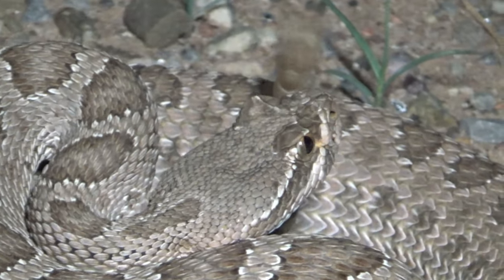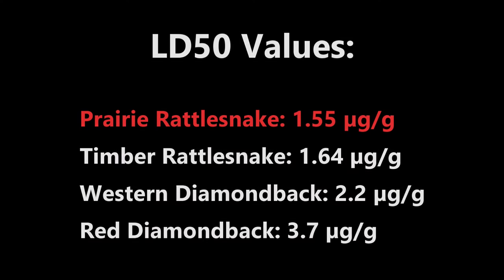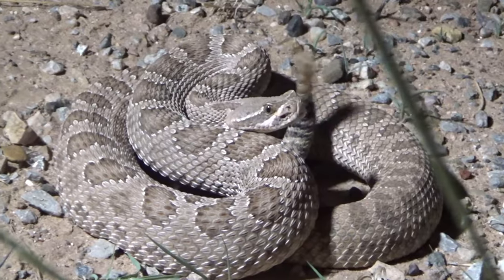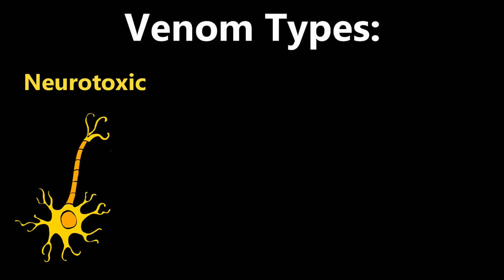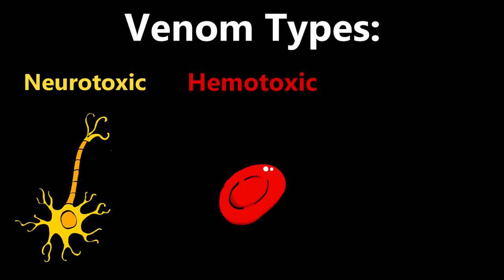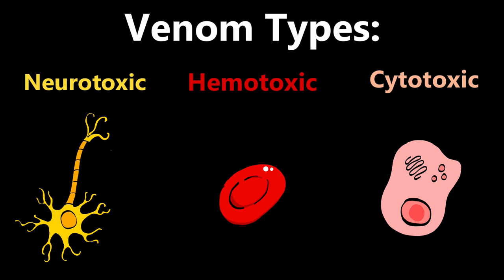The venom of the prairie rattlesnake is bizarre — it's actually proportionally deadlier than most of the country's other rattlesnakes, but because it injects such a small amount of venom it isn't as lethal. However, it's the uniqueness of its venom that makes it so dangerous. You may have heard of the three major venom types: neurotoxic, which attacks your nervous system leading to deadly paralysis; hemotoxic, which attacks your blood, rupturing blood vessels and causing massive internal bleeding; and finally cytotoxic venom, which attacks your body's cells.